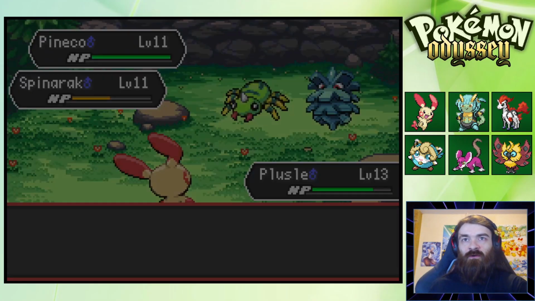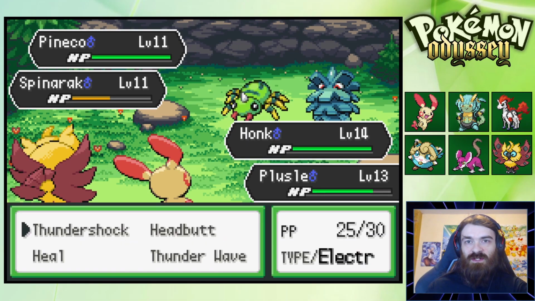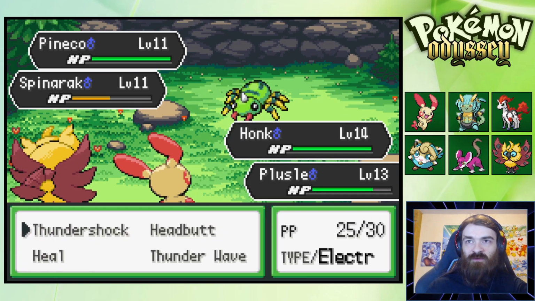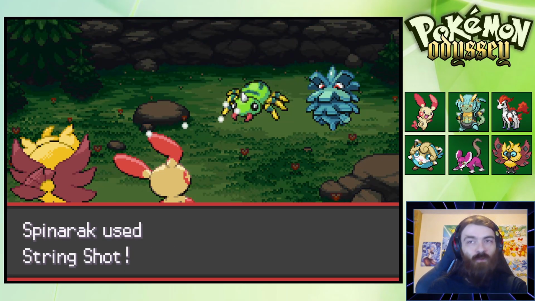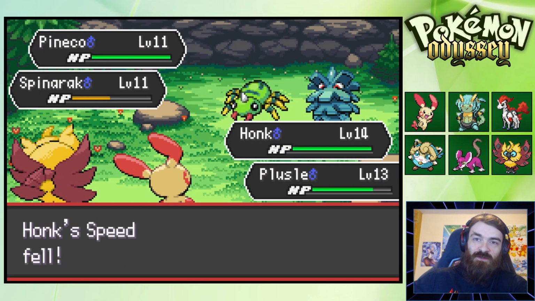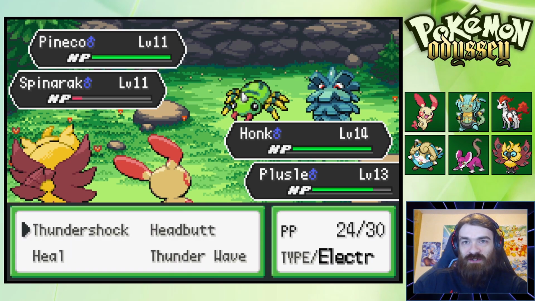I'm going to bring out Honk, though. I really got goofed on that one. I'm going to just Gust into Spinarak, and, well, if I had a Shock should KO Spinarak, I'm going to Gust into Pineco, and I'm going to Thunder Shock into Spinarak, I guess. Pineco protects. I should have doubled into Spinarak, apparently. Alright, noted. We get String Shotted. We're getting hit by Spinarak's Sticky Goo, and I hate that. I hate that for us. I don't like the Spinarak goo. The good news is Thundershock should KO. Thundershock did not KO. This is tragic.